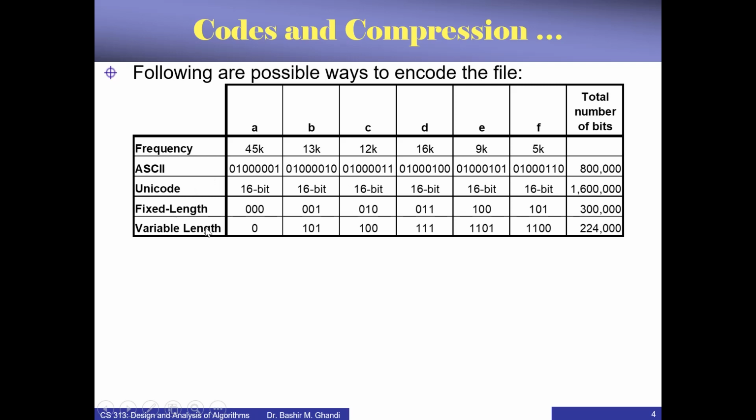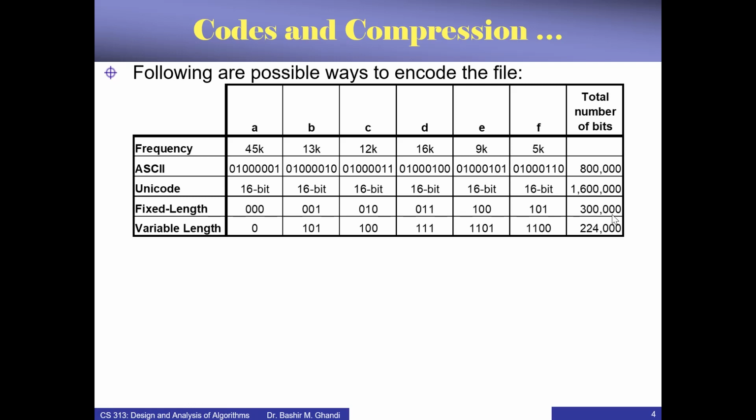Now, in trying to compress the file, there are two main approaches. We could use what is called a fixed length scheme. Here we just look at the possible values that we have. There are 6 of them, and with 6 different symbols, we don't need more than 3 bits to represent each one. Even if there are 8, we can still do that with 3 bits. So with that approach, we could have just allocated this scheme. A will be 000, B will be 001, and so on. Basically, just choose 6 of the 8 possible combinations that you can have with 3 bits. Now, if you do this, definitely there is a compression this time, because instead of using the standard 8 bits, we are using only 3 bits, and our file will be represented using 300,000 bits.